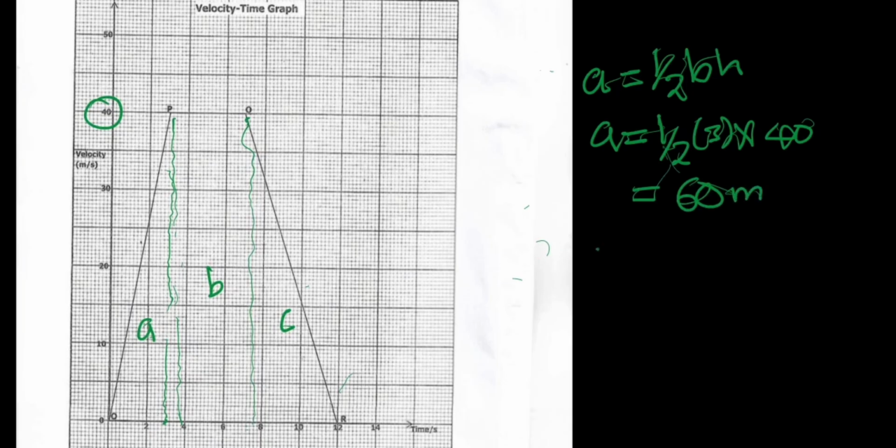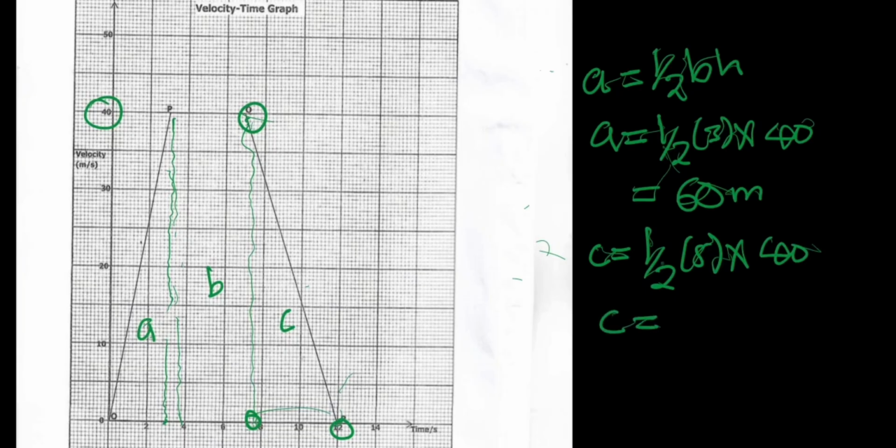Then the area of C is going to be half. And when you look at the part here coming down, you see that between this and this, we calculated it to be 5. So this is going to be 5 times the height, which is actually 40 as well. So this is going to be 40. So 2 into 40 is 20. 20 by 5. So this is going to be 100 meters.